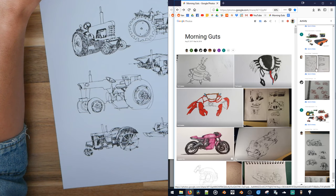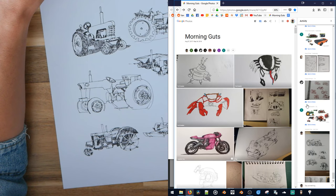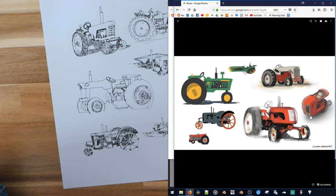This is Vishal. And then Dave Pinter from yesterday. Oh, I think we went over these already. We got Johan again with the digital stuff. Pretty cool. He even did a whole rendering of a giant unicycle. That's pretty awesome. I like these really graphic colors you're doing. That's really tough to do with digital. So yeah, nice work, man. This is cool too. Kind of looks like a Lotus Super 7. And yeah, like the tractor. That's awesome.